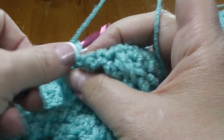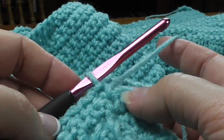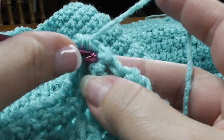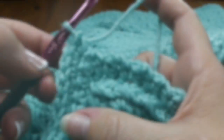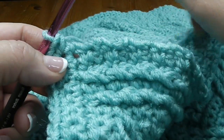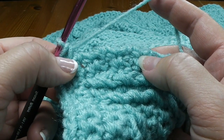Single crochet in each stitch across until you get to the next corner. Once we get to that last stitch, we're going to work 3 single crochets in that last stitch to turn the corner, just like that. After working the 3 single crochets in the corner, the instructions say to work 4 single crochets for every 5 row ends.